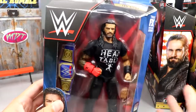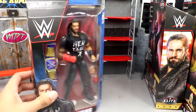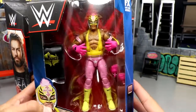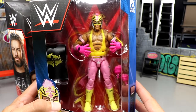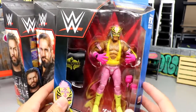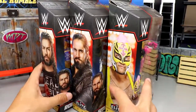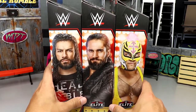We have Roman Reigns here with the red gauntlet. We also have Seth Rollins — a nice little repaint — not really feeling it, but you never know. The gem of the entire set has to be this Macho Man Rey Mysterio. Oh my god, it looks even better in person. I cannot wait to get it out. Rey has like six million figures in the last couple years, but he's looking pretty good in his packaging. Honestly nobody cares about the bio on the back.